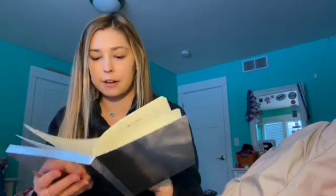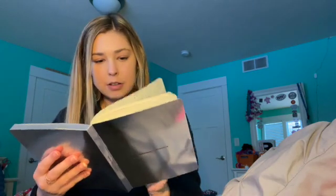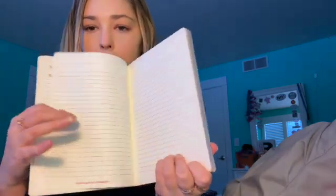I'm not going to show you the pages that I already filled out because they have some personal stuff on them that I don't really want to put out to the public. But these are the individual pages. You can put the date up here, write the prompt, and then on the bottom it just says, we are not really strangers.